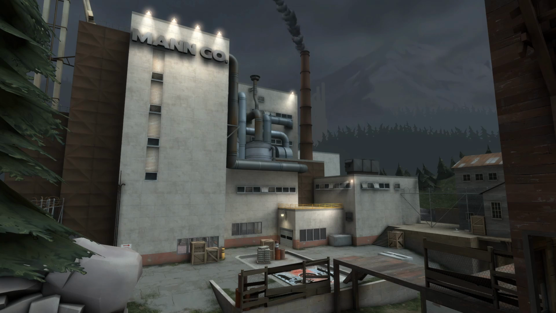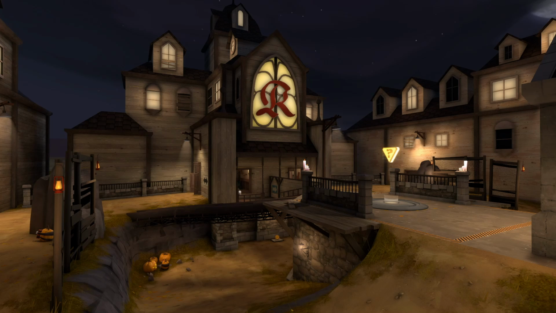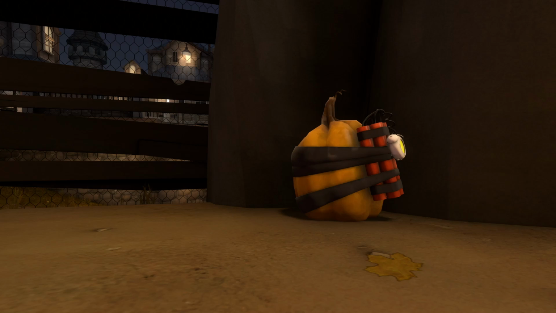Manworks. One of the original MVM maps. It's serviceable. Some rooms are super sparse, but overall the map looks nice and plays well. Maple Ridge Event. This map is good. It's a solid King of the Hill map with its only Halloween gimmick being exploding pumpkins. It's nice that not all Halloween maps are over the top crazy.